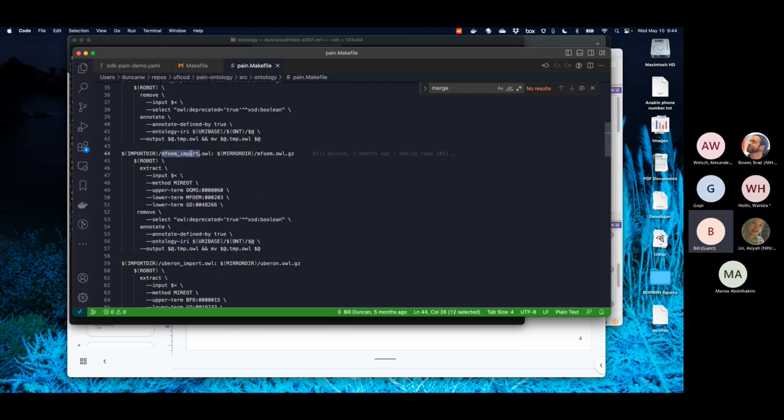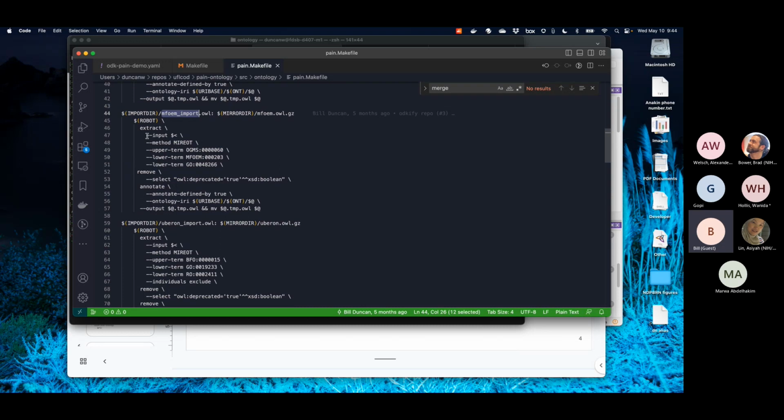And what I found I often have to do, and I don't think you can do this in ROBOT, is extract a branch of the OWL file.